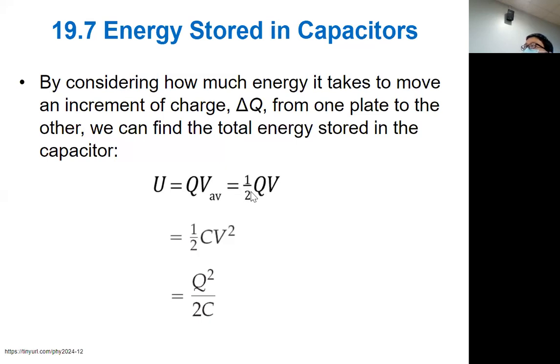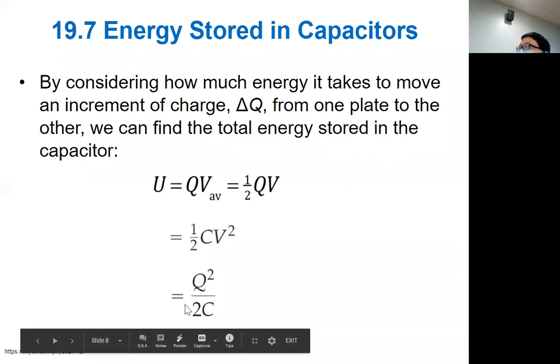Now, you can express this also in terms of the capacitance, because Q is equal to C times V. If you look at the definition for capacitance, C is equal to Q over V, all right? So then Q is equal to C times V. So this can be equal to 1/2 C, the capacitance, times V squared, okay? So either this one or this guy here.